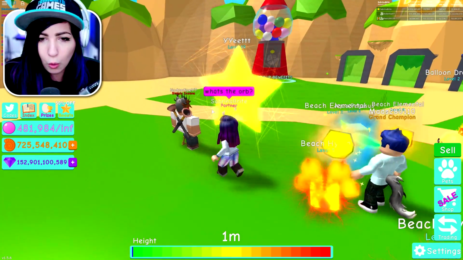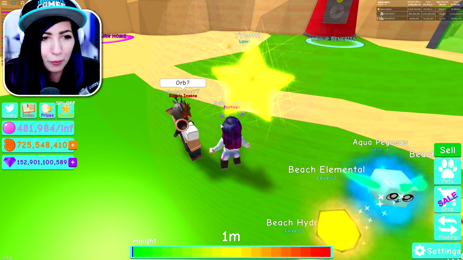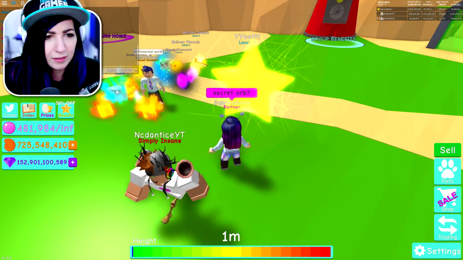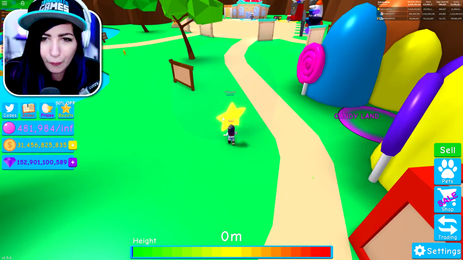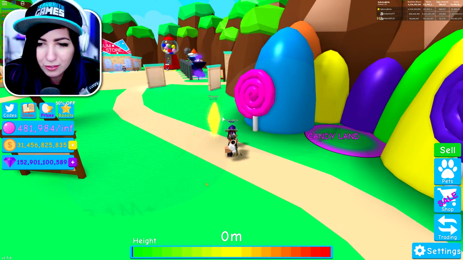So they said there was an orb. So while we wait for that chest to spawn, we're going to see what the orb is. I'm pretty sure they said secret orb, the normal world. All right, let's see what they mean. Secret orb in the normal world. What does it mean though? I don't know what you guys are talking about. Oh, I guess they're about to show us.